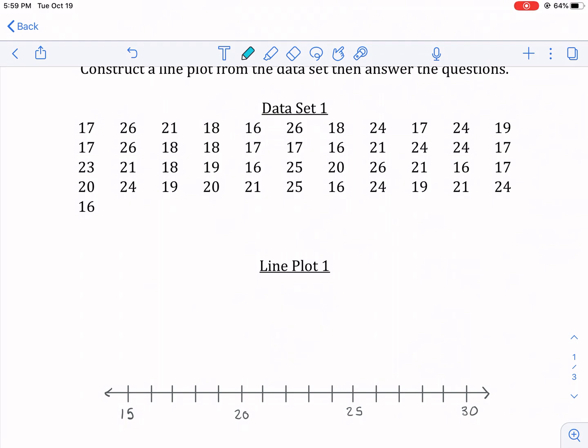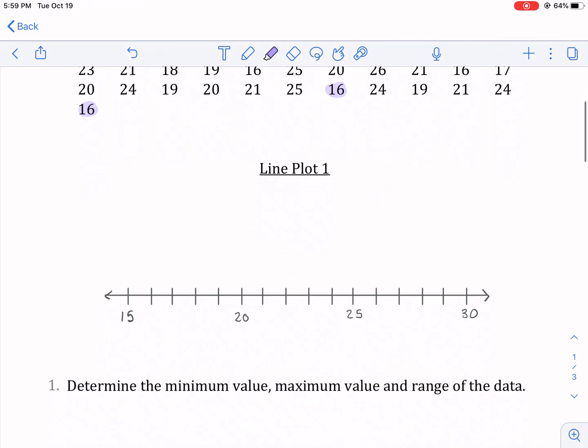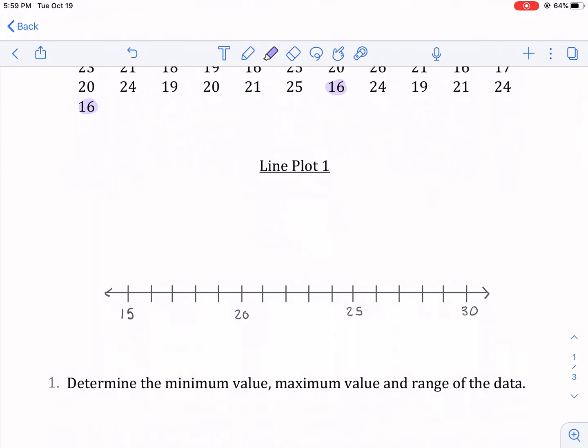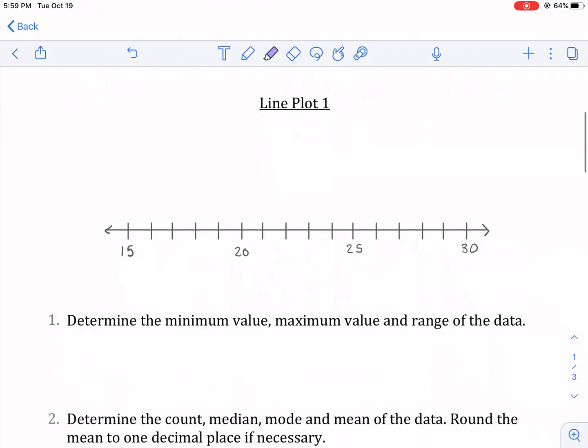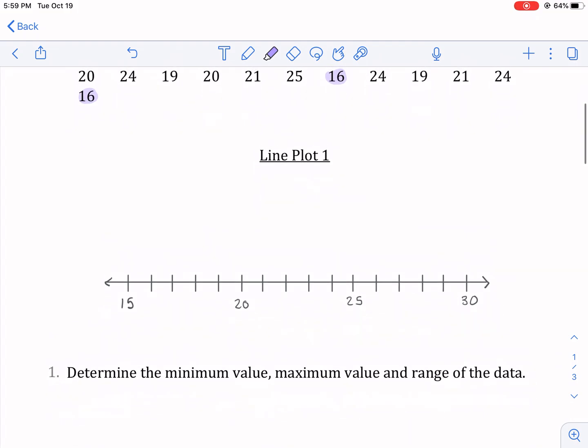Well, I noticed that the smallest number I could find was 16. So here's a 16. That was the smallest number I could find. So I found a couple of those and I didn't see any number bigger than 30. So I said, you know what, I'll just go 15 to 30. But really, I think I could have stopped at 26. I think 26 is the biggest number. Regardless, there's my line plot. I just wanted to make it nice and neat up by fives.